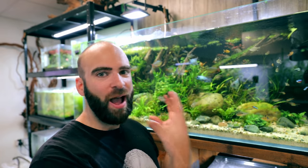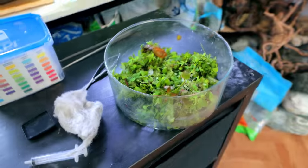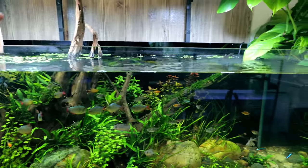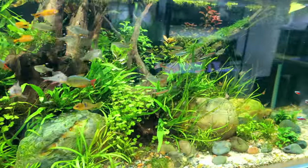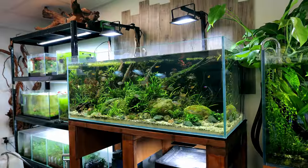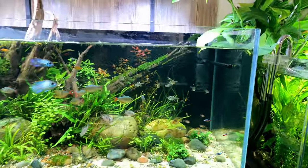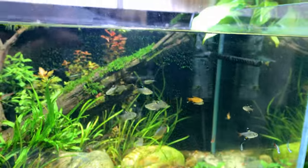Behind me in this tank are a load of Colombian tetras - I've had them for a long time, they're really chunky and look great. This is the Amazon aquarium which I've just had to do a few things to. All of that you can see there I took out - it's a lot. I just took out the top of this tank because it was covering so much, and it's grown back in just about a week. We've got some green spot algae on the glass again, but other than those two things there's no issues. That noise is telling me it's time to clean the filter.